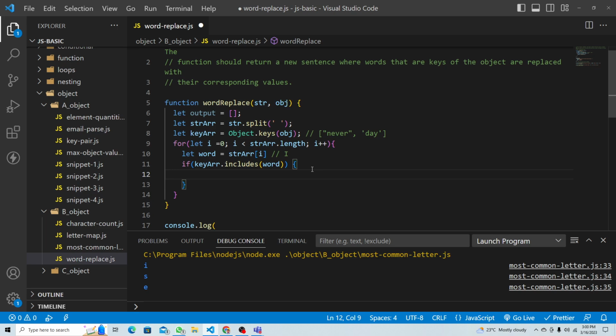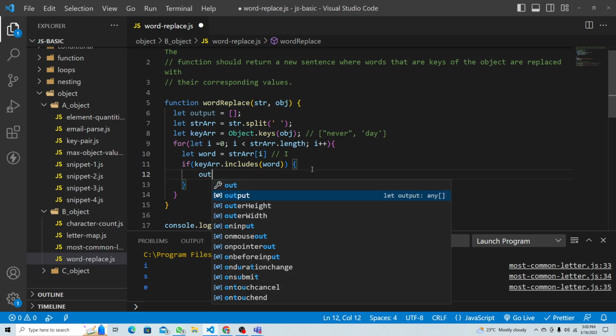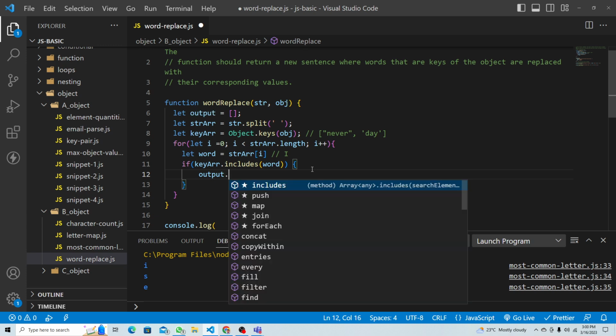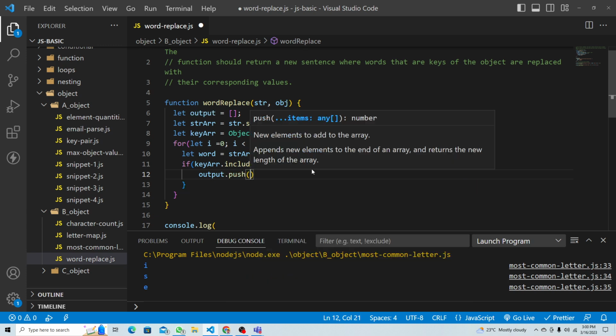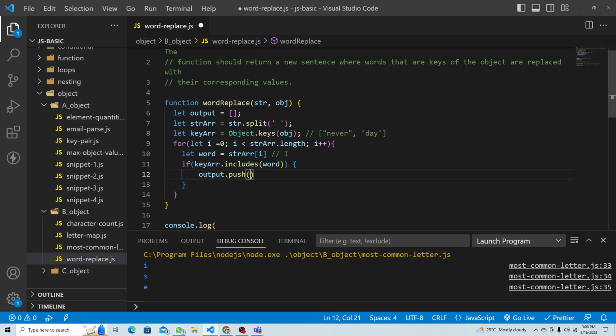Then what I'm going to do, output dot push, but I will push the value. So the value will be from object and the word. This word is the key right now. When this condition is true, that means the word is the key inside this object. So push object and the key is word.